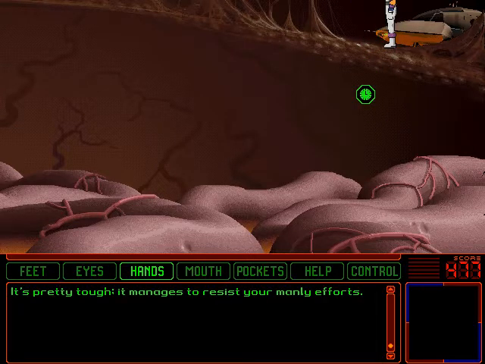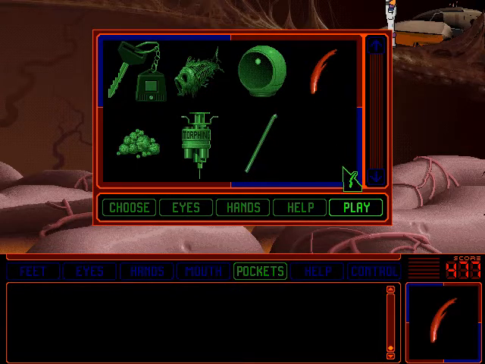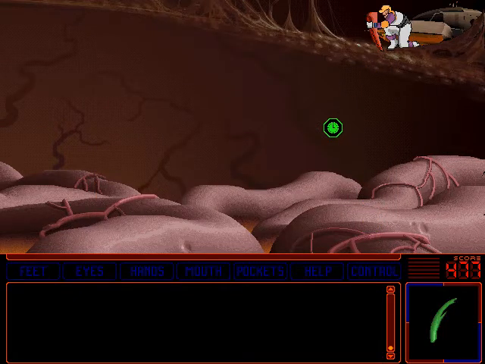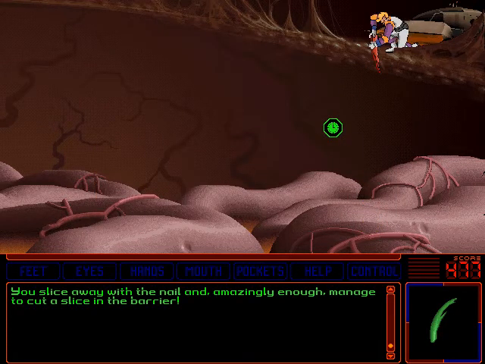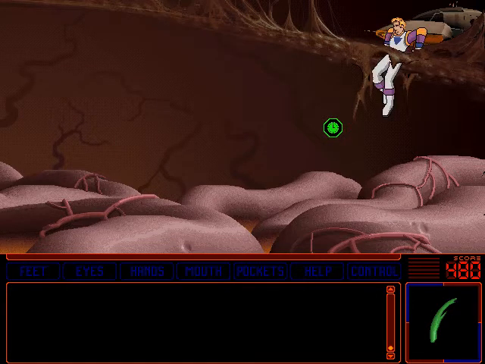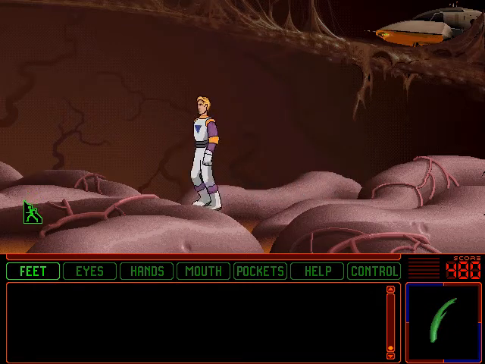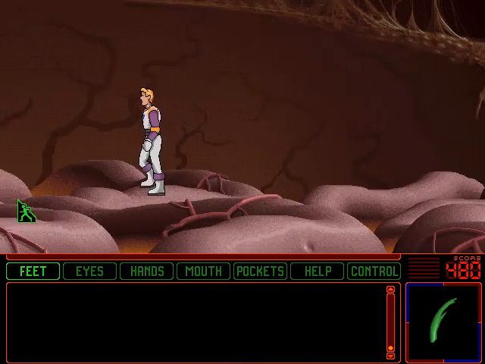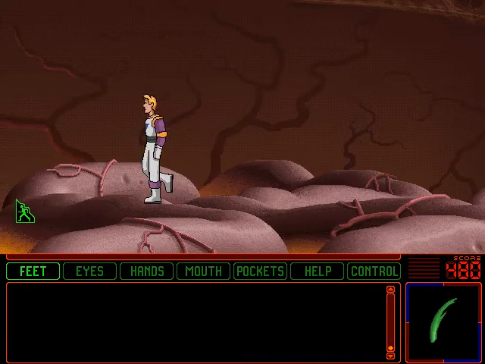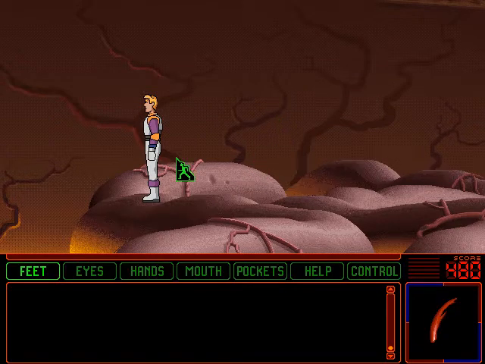It's pretty tough. It manages to resist your manly efforts. Yeah, we're gonna need a suitable cutting tool. You slice away with the nail, and amazingly enough, manage to cut a slice in the barrier. I'm sure that's not gonna hurt Stellar at all. Walking along a brain. Yikes. How am I supposed to jump across this one? Running start.